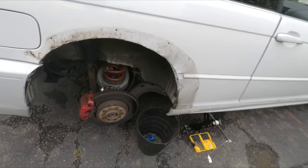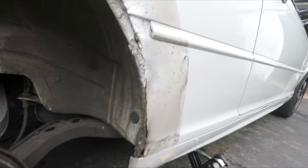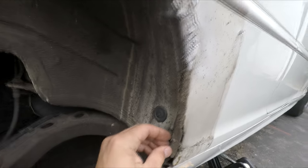Alright guys, so fender flare is off and this is the reason that I was taking all of this stuff out. Look at this nasty shit.